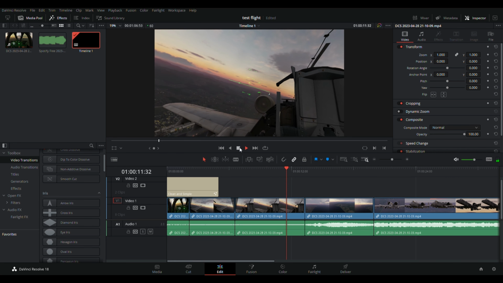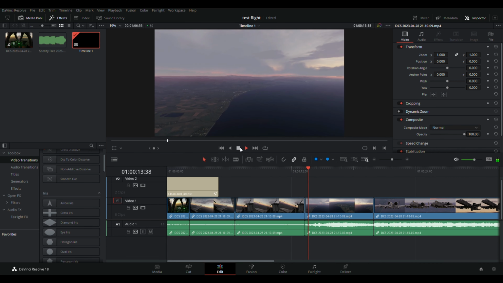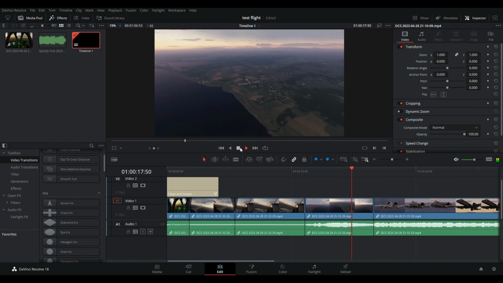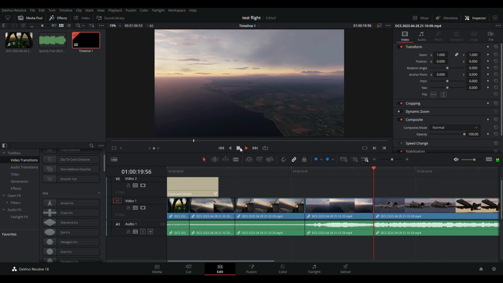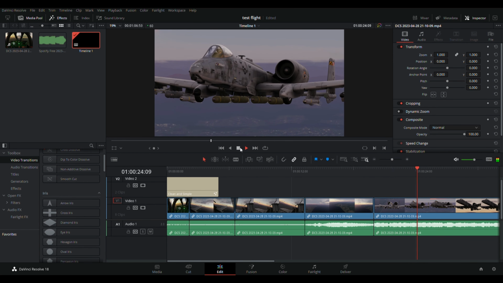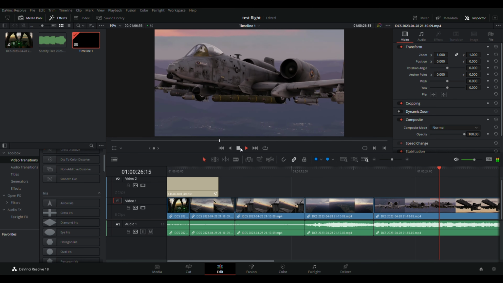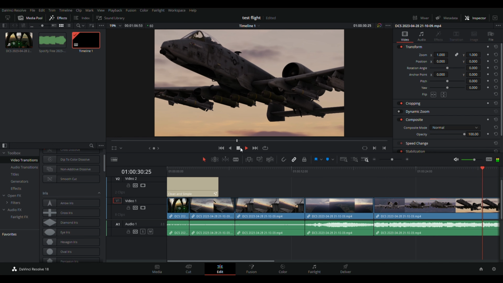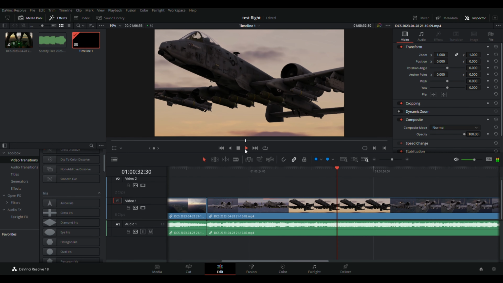You can come back to it. And you don't have to do it for every transition. Like, this is okay. This is okay. Let's say you want to get to a good one right here.